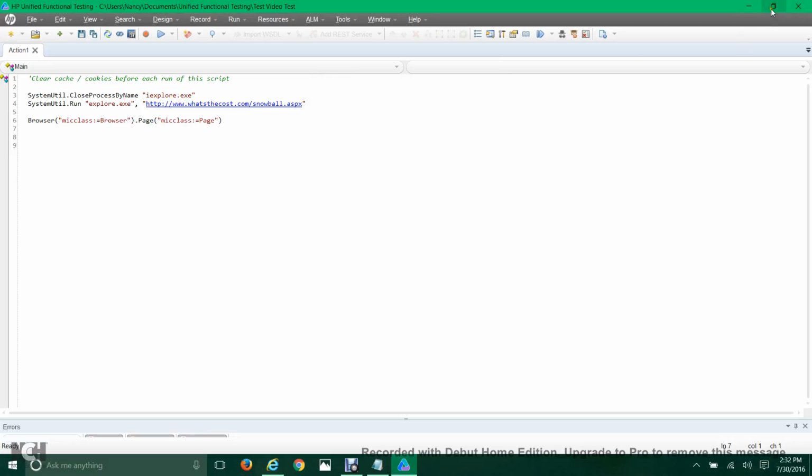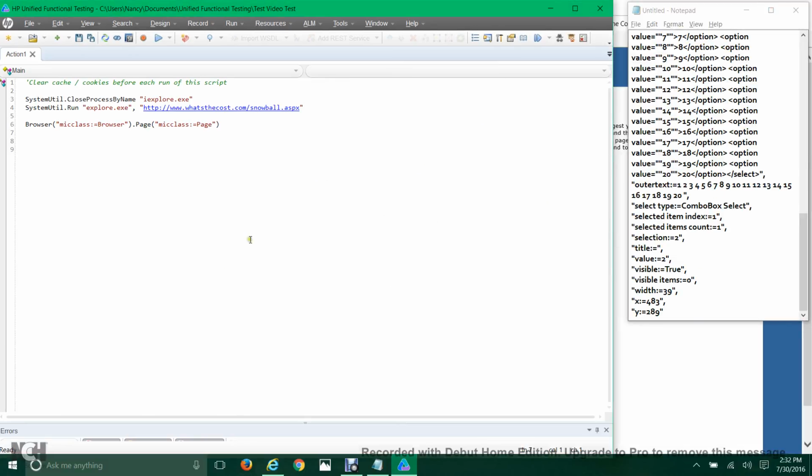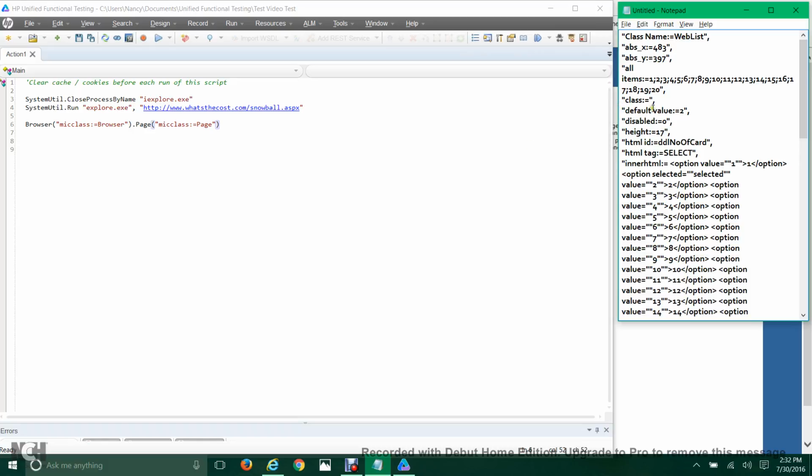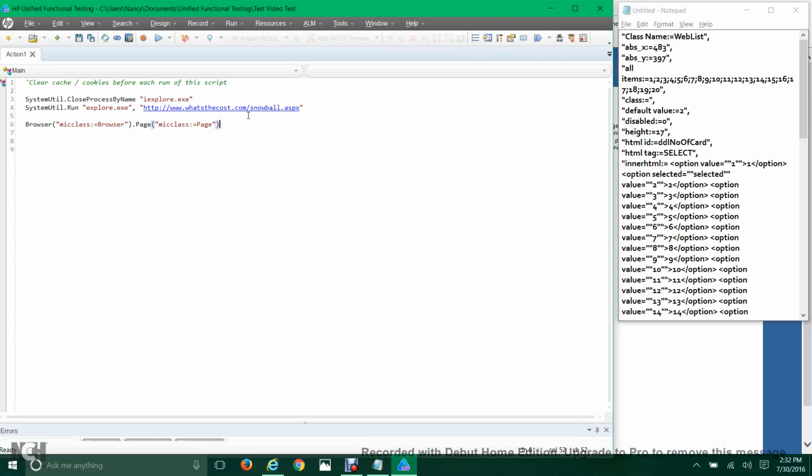And the only reason you have the notepad is to make it easier to see everything. Okay, so we have all our stuff here easy to see. I made my UFT page a little bit smaller so I could have these items side by side on my desktop, so I could see it at the same time instead of having to toggle back and forth. As we see in the top, it is a web list, so .WebList parentheses.